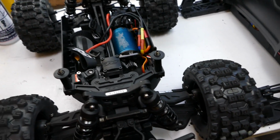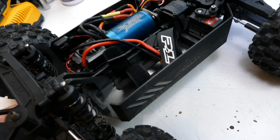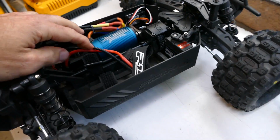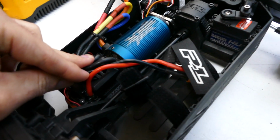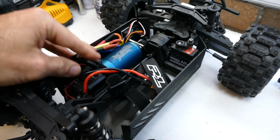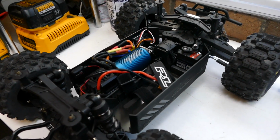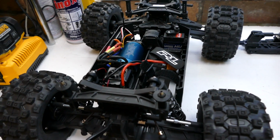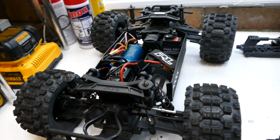So here is mine. So basically, I think it's a 150 amp ESC in this guy. I have to double check, but it's a Toro competition ESC, so more than enough punch for this guy. And I'm pretty sure I have a 1950 kV. I'll double check that by looking at my other video. But it's 1950, where Kavo has a 2200 kV. We're probably both going to be just running 4S. I've tried this guy on 3S, and it is crazy. It goes really well. I can't really complain, but on 4S, it's just crazy.